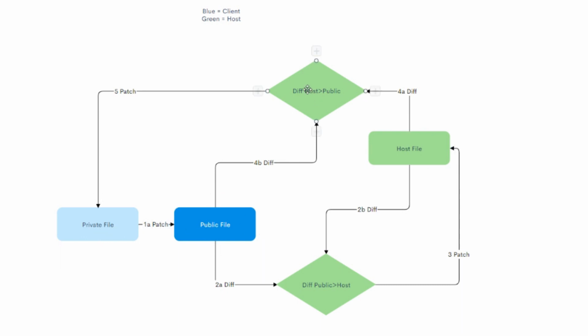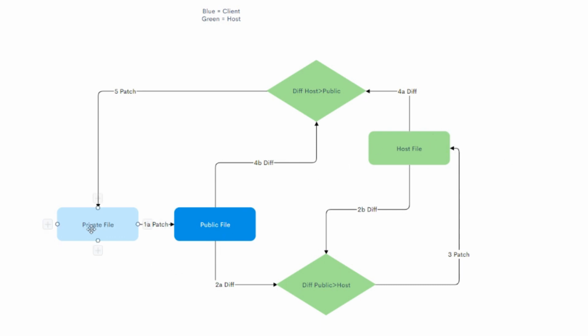the host file. The reason you have to do two is because Roblox Studio does not update the source property of a script until you commit. So the way I get around that is by you edit this one and your plugin pushes those into this so that it'll be committed so that the host can read your changes. So anyway, you now have these two and the host is aware of public file.